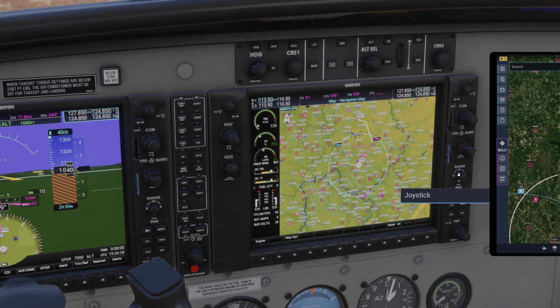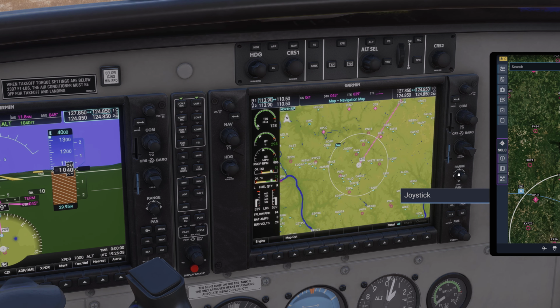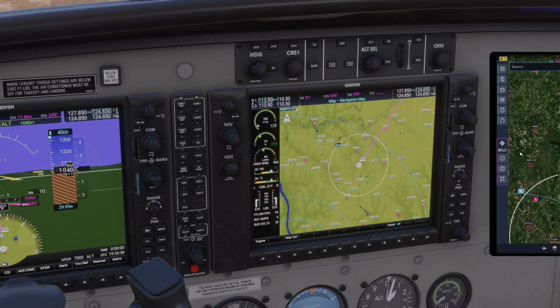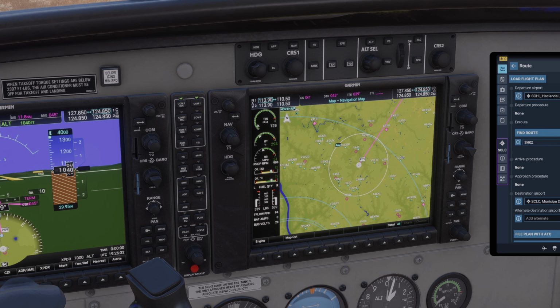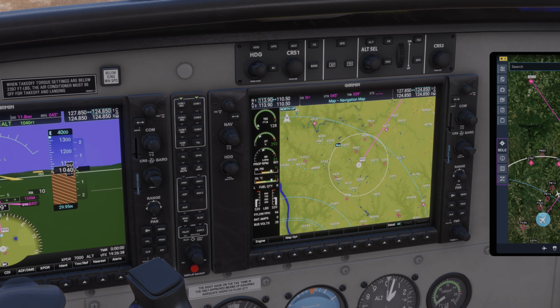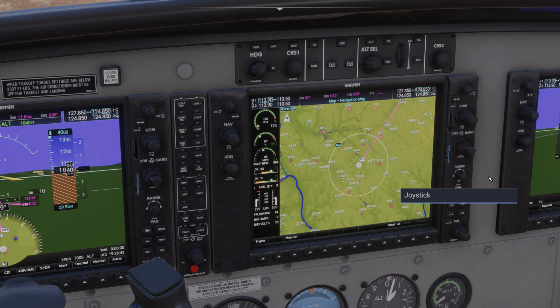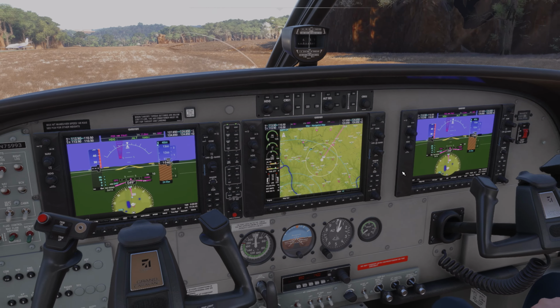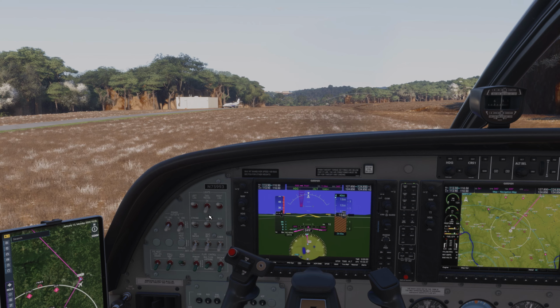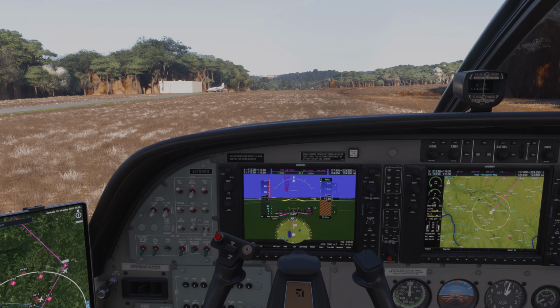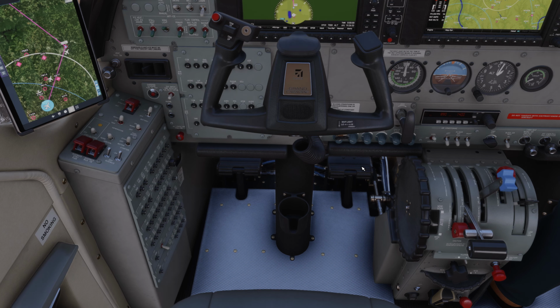I've changed the heading to the runway heading for takeoff, which just coincidentally happens to be a direct straight line to the en route waypoint where the hospital is. So as we take off, we're basically flying straight for a little while. So once we get in the air, we'll put the autopilot on, we'll have the nav button pressed, which you can see above the course knob. Once we've done that, the plane will then align with that, provided we're close enough to the track that we've made here on the flight plan.